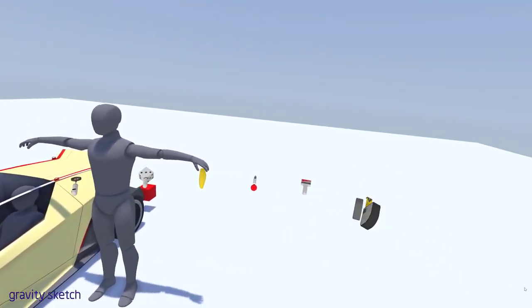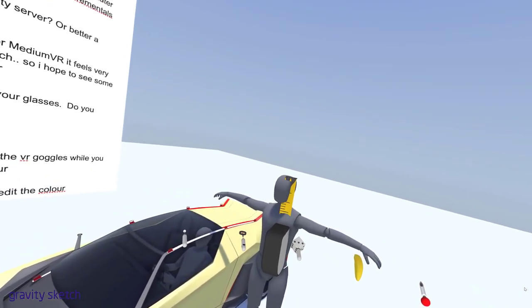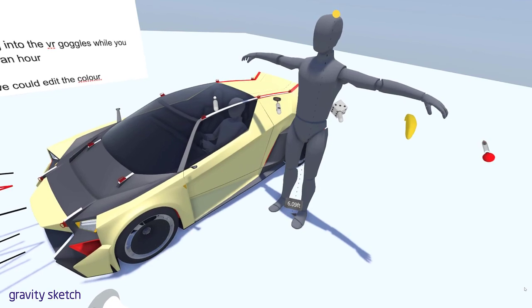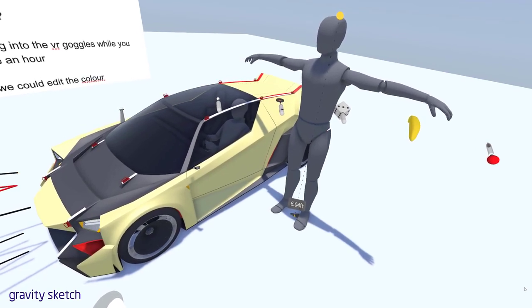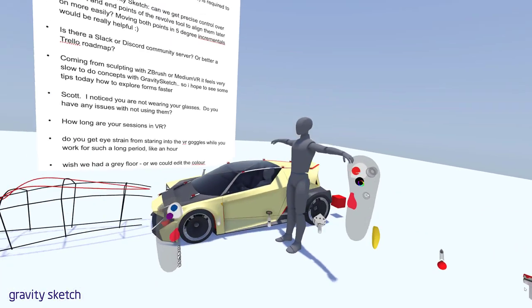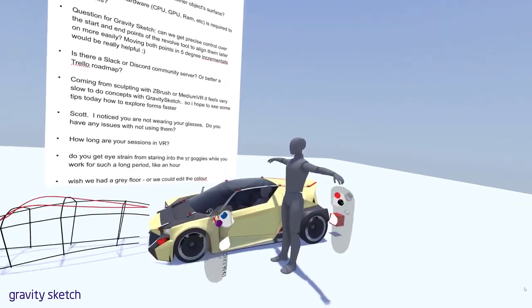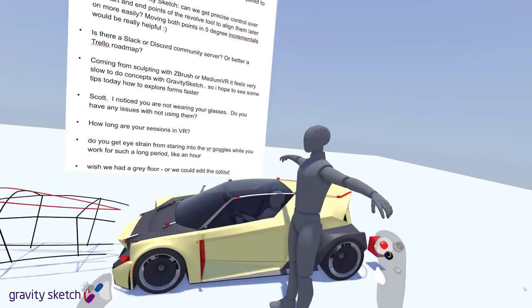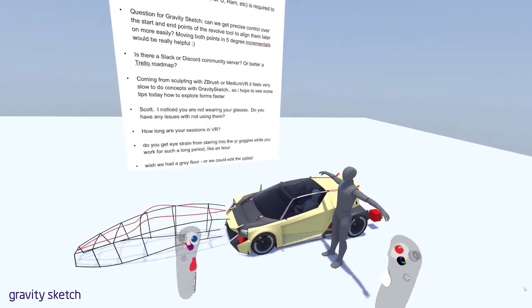Then you could bring up your tape measure. You can measure the height of this person. Right now, this person's about 6 feet tall. So there we go. So that now I have a 6-footer. You could say, okay, well, I have a 6-foot person. I want to now save that as a prefab.